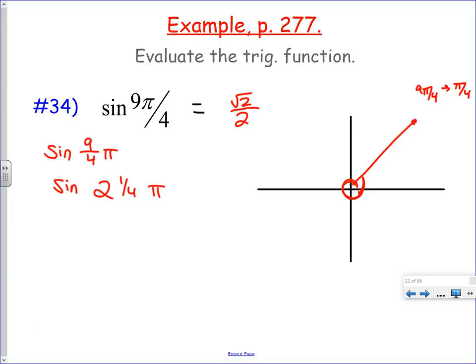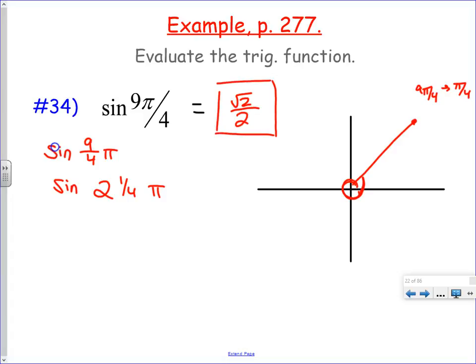For those of you that are more geometric, over 4, 180 divided by 4 is always 45. It's a 45 degree angle, and 45 geometry triangles have a root 2 in them. This trick works, by the way, if you have a third: 180 divided by 3 is 60, and 60s have 1s and root 3s in them. 180 divided by 6 goes with a 30 degree, which also has a 1 and a root 3. You have to figure out which one it is, but those are little tricks also. So we end up with root 2 over 2 and we're done.